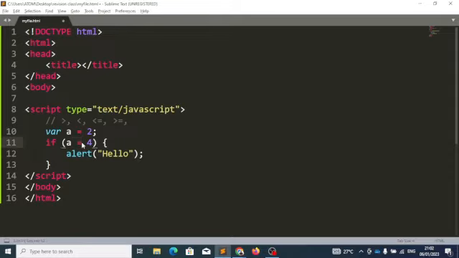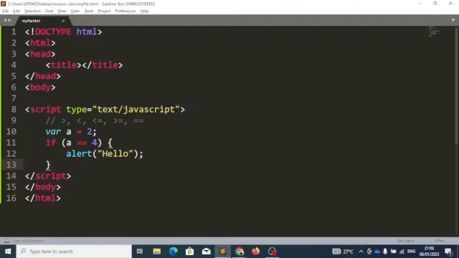So for that reason, JavaScript has provided another syntax to do that. That is the double equal sign. Okay. So this only compares. It doesn't assign. A single equal to assigns, but the double equal to compares. So this is going to check the value. It will only check if a is equal to 4, and if it is 4, then it will alert hello. But if it's not 4, it won't. So let's run this. It's not displaying hello. Then let's go to the next one.